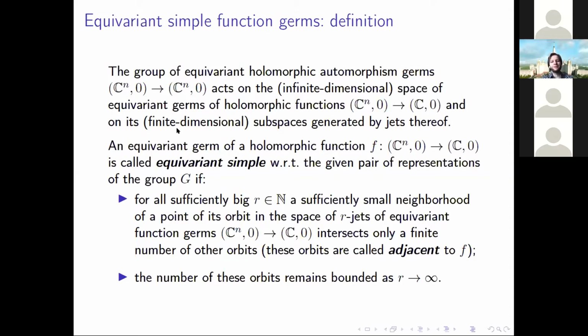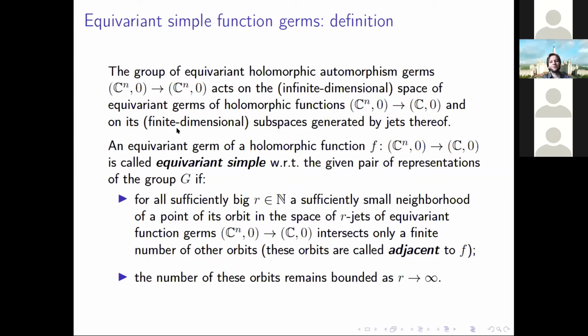Sometimes it can happen that no matter how slightly you perturb your original function, how slightly you perturb the coefficients of this function, you can still obtain infinitely many other functions that are not equivalent to each other. On the other hand, it can happen that if you take a sufficiently small neighborhood of a function, so if you perturb its coefficients very slightly, you can only get a finite number of other non-equivalent functions. And the number of these other functions usually depends on the space of jets in which you work.